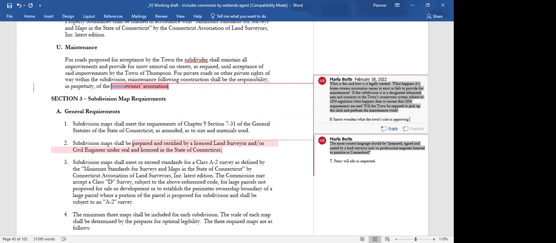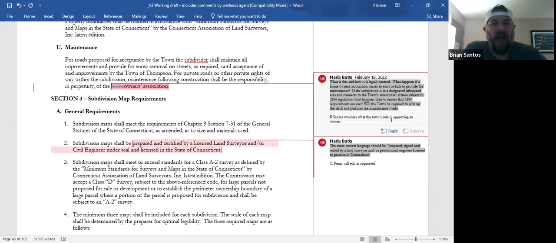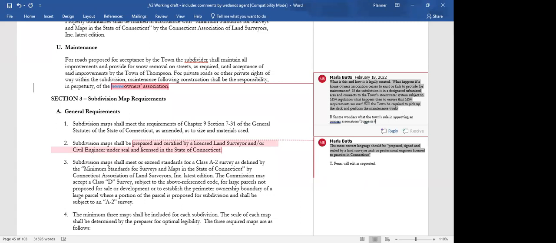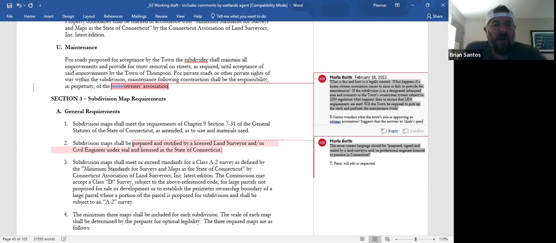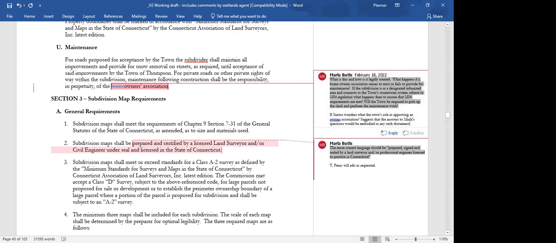Yeah, I guess where I'm going with that is I think that document would probably have the answers to the questions of Marla there on what happens with stormwater and MS4 and all those. I see what you're saying. Yeah. But aside from not having the owners association paperwork in this maintenance section, I'm okay the way it's written. Okay, anybody else on that?